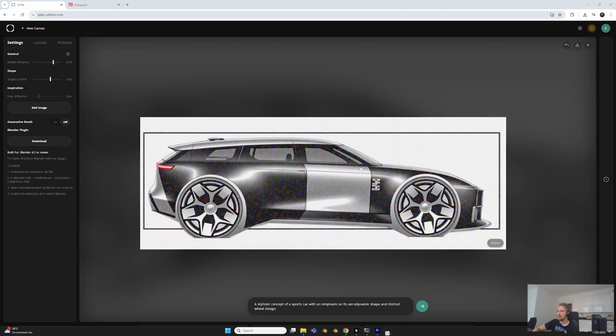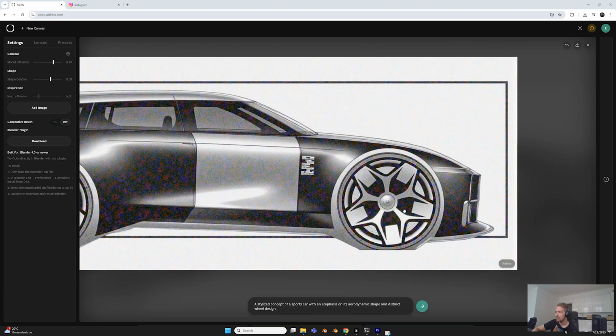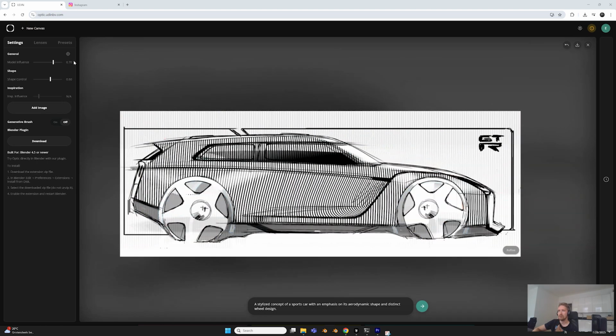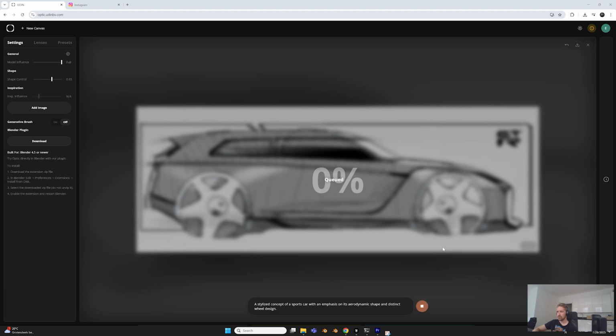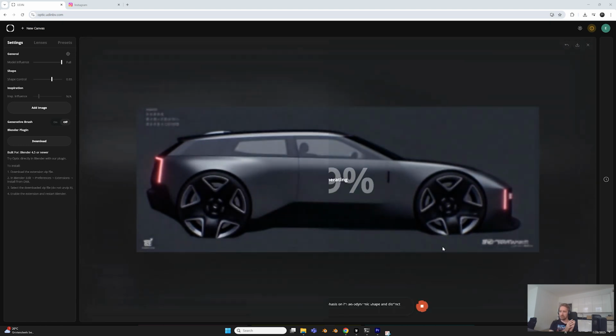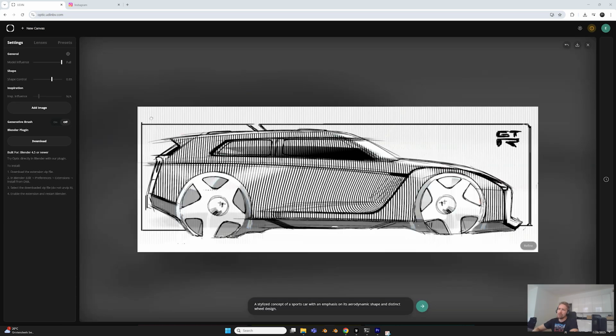So yeah, here, for example, it does this pretty good, but you can also see that it starts to get this coloring issue, and the weeds are almost vectorized because it's kind of stuck in this medium. You can see the difference if I then put model influence all the way to 1 and run with similar shape control. Now the model has more freedom to escape the medium of the original image, which is a sketch, and it will be able to produce something, I think, more coherent. What you can also try to help with escaping the medium is adding inspiration, so it has some external influence to say, do it in a particular style. Again, it doesn't always work, but it's something you can try.